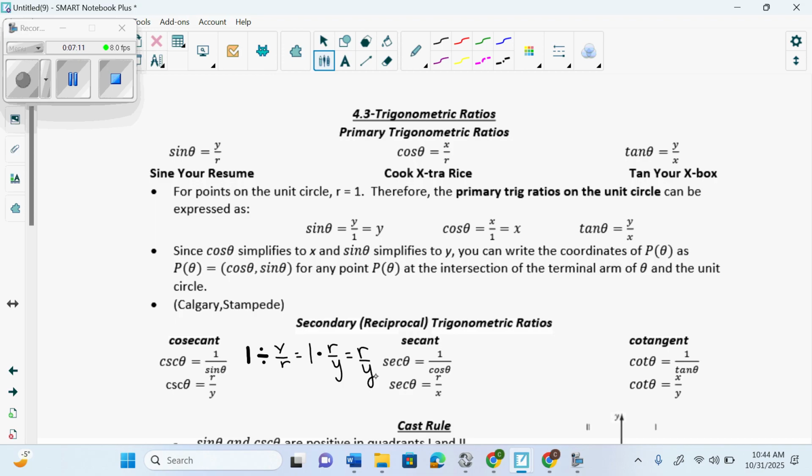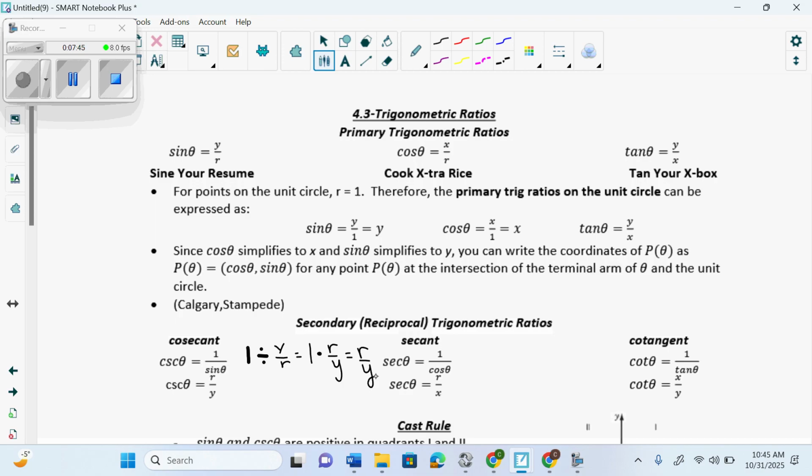Okay? Along with secant comes cos. So if cos is x over r, secant is r over x. And cotangent goes with tangent. So it's 1 over tan, and tan is y over x. So cotan is x over y. Yeah? So those need to be memorized, the y's and r's and x's. But you can also use SOHCAHTOA to get it. The other thing is that if you forget secant or cosecant or cotan and which ones they go with, they're on your formula sheet. You should not get them mixed up.